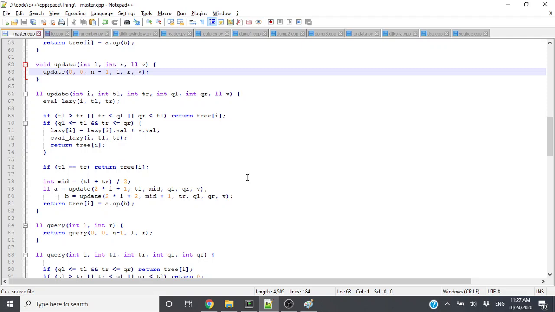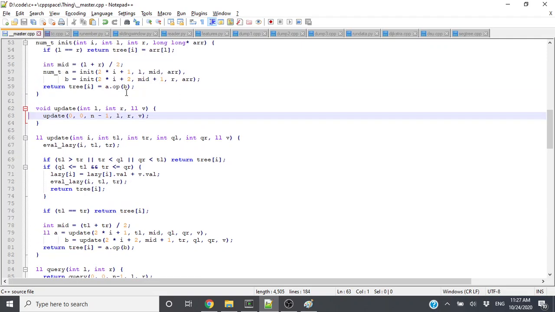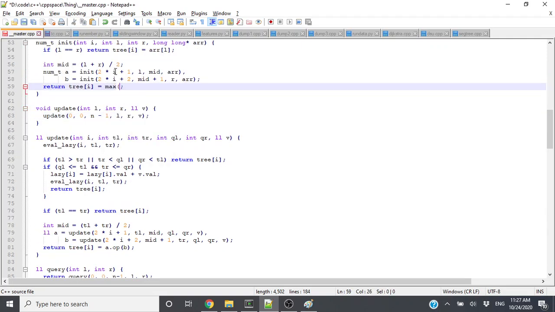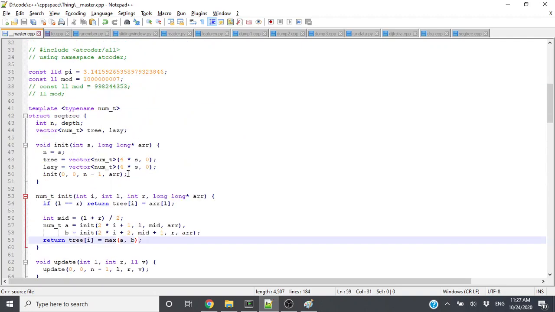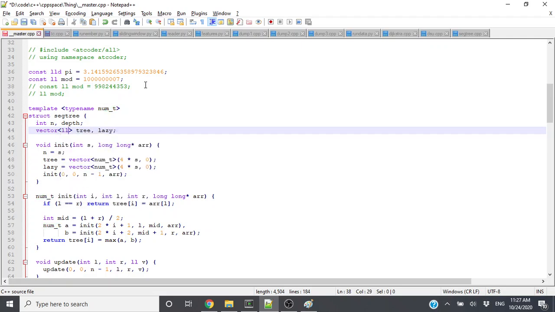So we gotta do this stupid segment tree thing again. Nice. Just make everything long.